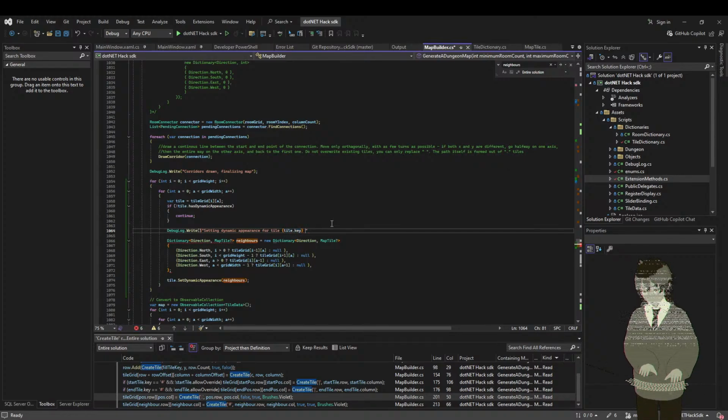tile.key out tile. I guess I can just say at IA, since I already have this here.